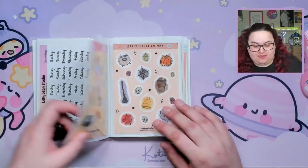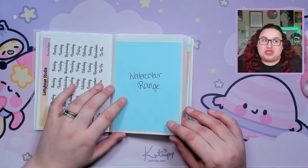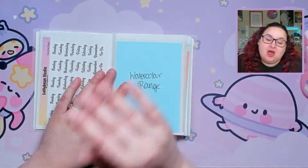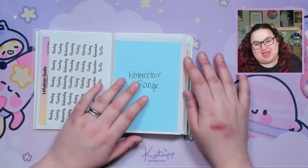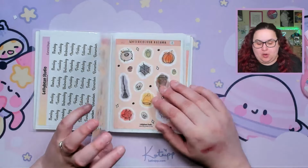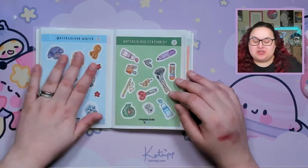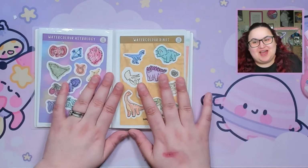We then have the watercolor range. So this is by Just Jelly Designs. This is unfortunately going to be discontinued after Stationery Fest, because Just Jelly Designs is stopping doing stickers and things. So we've been really fortunate. We've had about a year working together and it's been really, really lovely. But we have got watercolor spring, watercolor autumn, watercolor winter, watercolor stationery, watercolor astrology, and watercolor dinos.